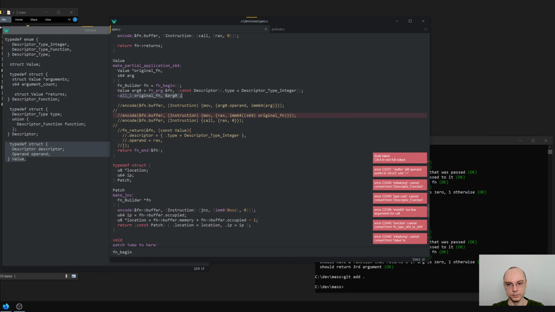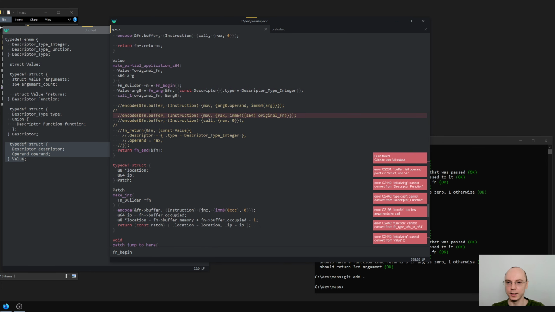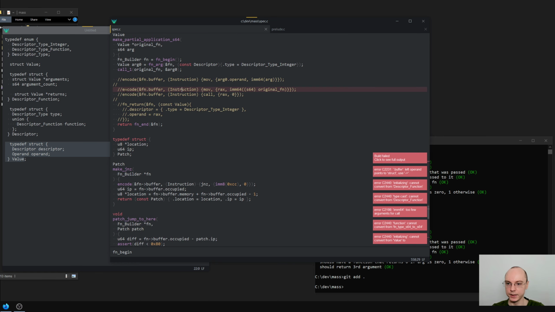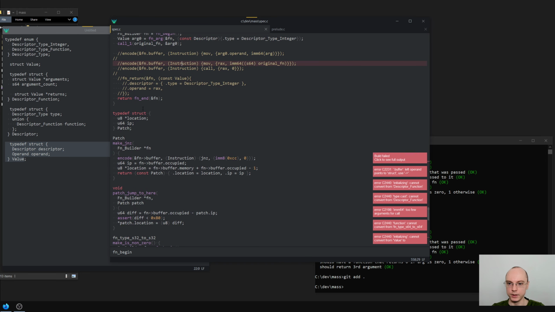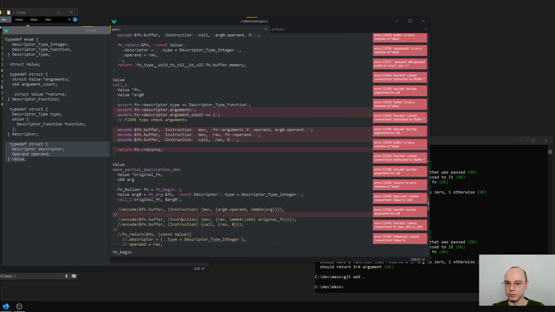This is starting to look more and more like a nice DSL, or domain specific language. Let's see if it also works nicely. Okay, that does not seem to be working. So here we need to return actually a copy of the function returns.